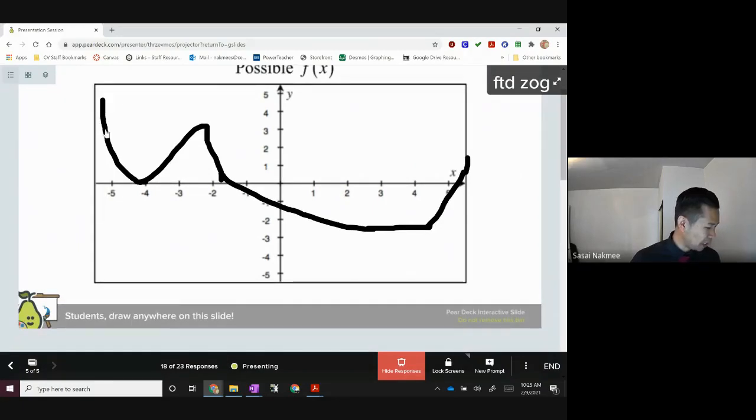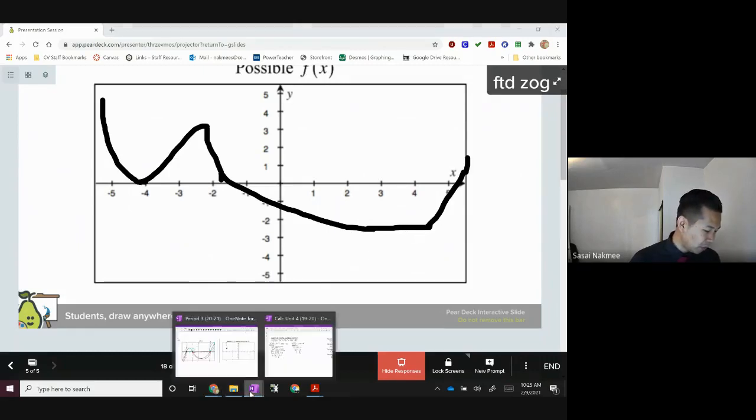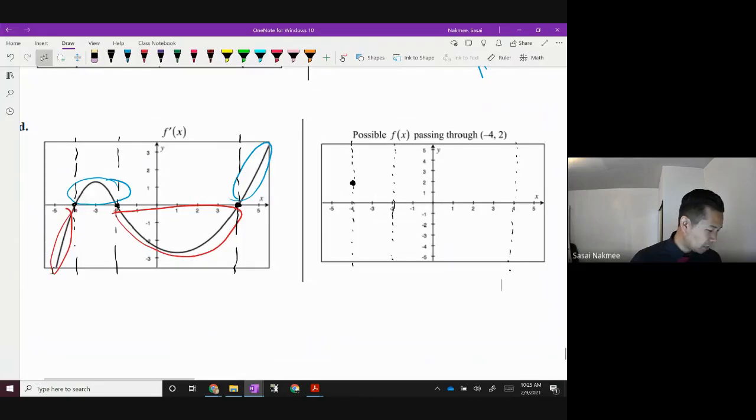Showing it is decreasing until -4, and then it's increasing until -2, and it goes back to decreasing, and it decreases for a while until you get to 4, and then it goes back to increasing, right? And if you follow along with that, that's right here. See that? I have negative derivative values here, which means that the original function should be decreasing. Now, is it decreasing here? Is it decreasing here? Is it decreasing here? All that matters is that it decreases and it hits this point right there.